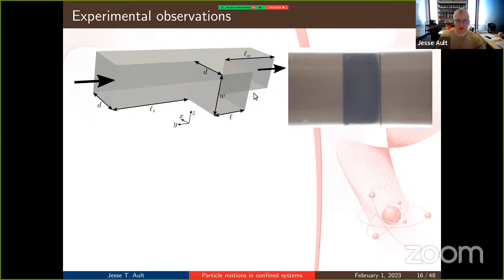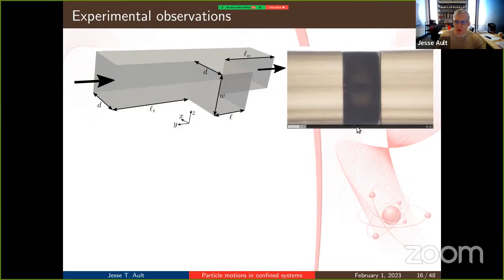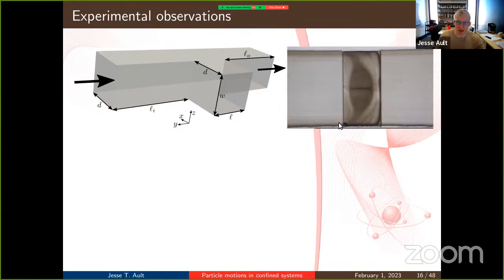We're looking from the bottom, and the primary things we're going to vary in this are the width and the Reynolds number. And so here we have a channel filled with dye, and you can see when we run the flow, it will flush the dye and leave behind some dye trapped in this little bubble pocket region. And you can kind of see there is a recirculation happening. It's almost like two toruses that are swirling around. And this dye will remain trapped until it diffuses out of the trapping region.